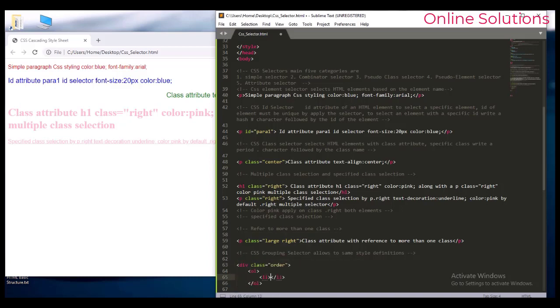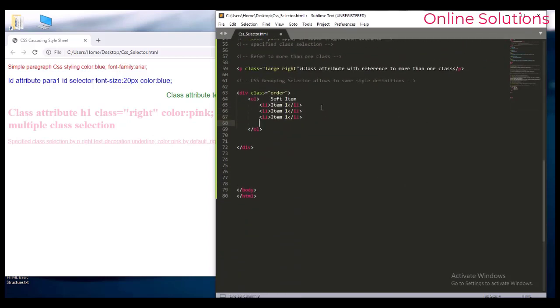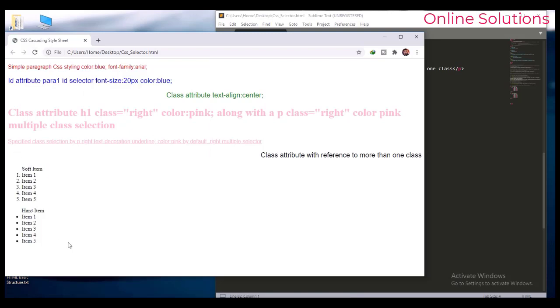The CSS grouping selector allows the same style definition. So we create a div with class order, and created an ordered list with items 1 2 3 4 5. Second, we created class unordered with list items 1 2 3.